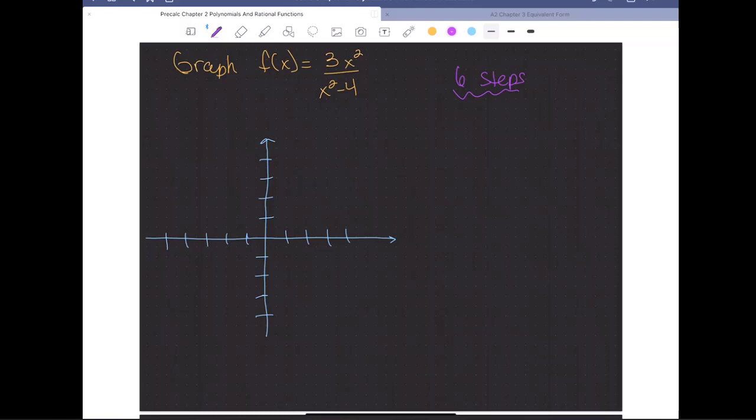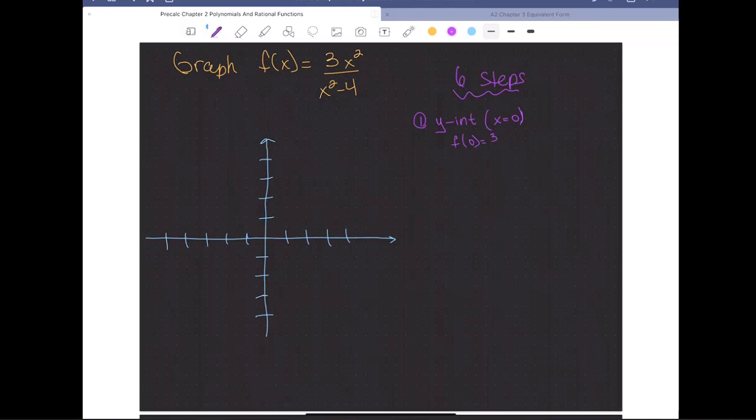All right. So the first thing we need to find when we're going to figure out how to graph these, and they don't have to be in this order, but the first thing I'm going to find is my y-intercept. And my y-intercept is where I cross the y-axis. And I always know that if I'm crossing the y-axis, my x value is always going to equal 0. So in order to find that, I'm just going to plug 0 into my equation for x. Right? So I'm going to find f of 0.